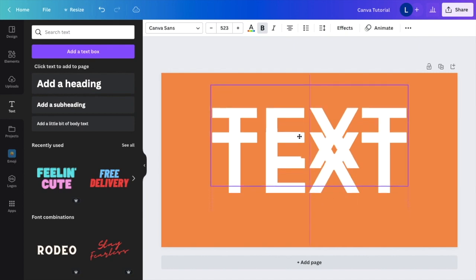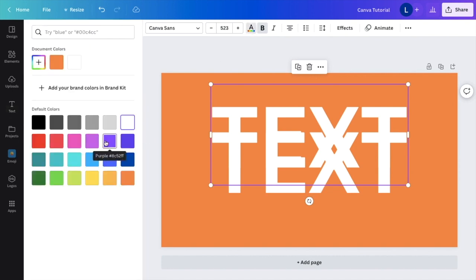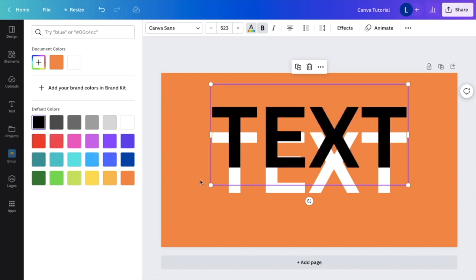Now, what do you have to do after this? First step you got to do is change the color of the text to whatever color you want. This will be the outline color. So just for this example, I will make it black, where my original text is white. The text that I'm going to be turning into an outline will be black.